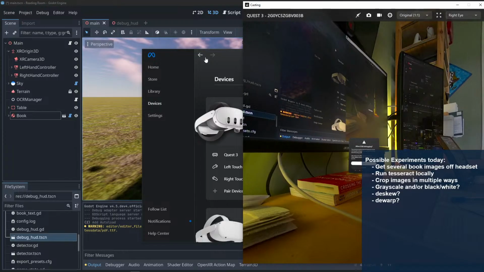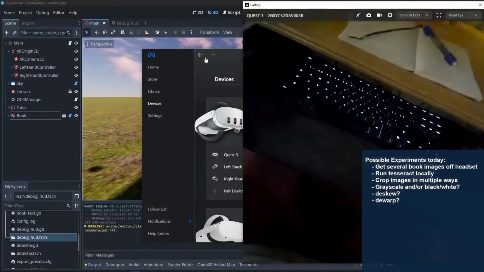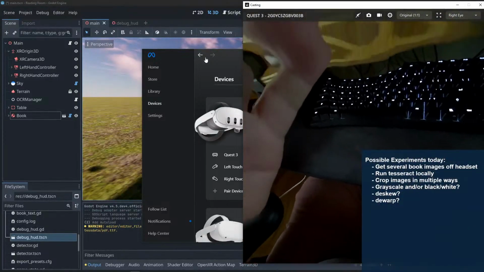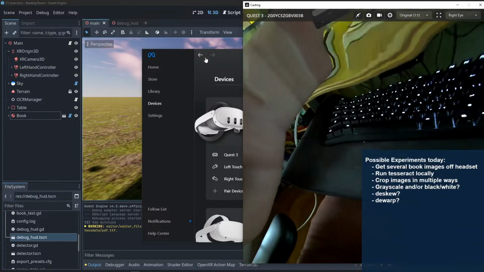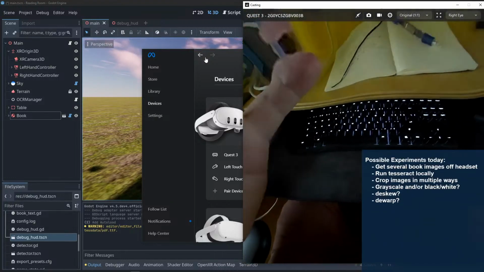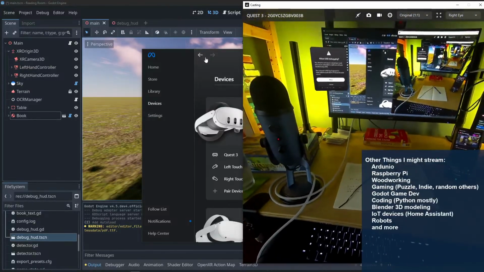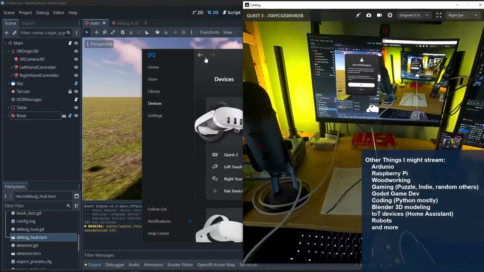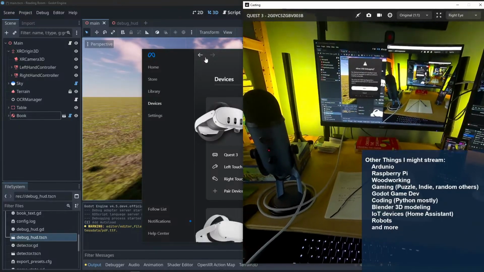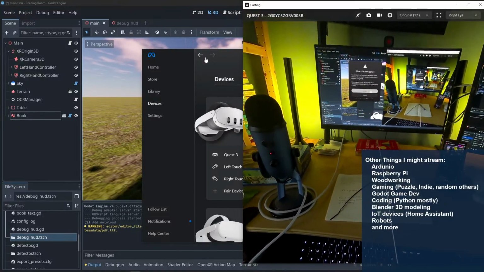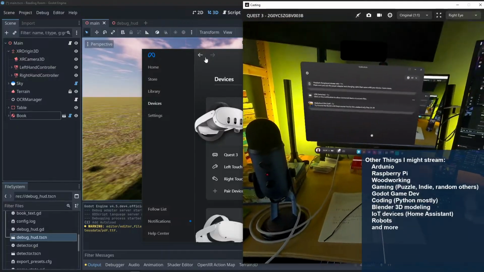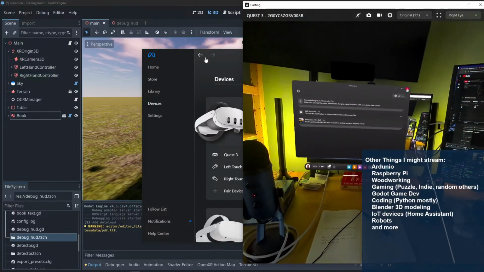Allow USB debugging. Hold on. Let's finish getting this all set up. Get the head strap out of the way. Your device is not secure in developer mode. Yeah, fine. This is probably the new software update.